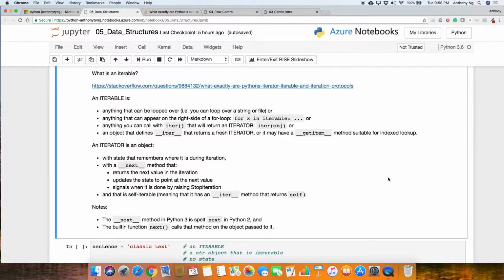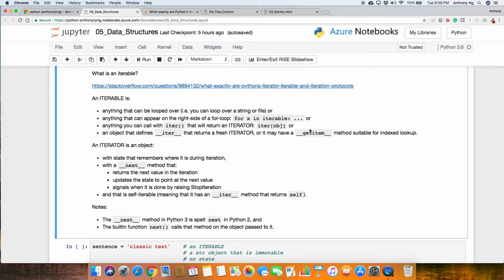An iterable is anything that can be looped over. I.e., you can loop over a string, a file, or a list that we covered previously. Or anything that can appear on the right side of a for loop, such as for x in iterable.